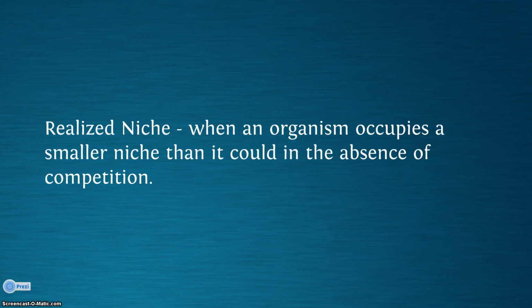Because of that, we have what's called a realized niche. So when two organisms start to compete with each other for resources, they will actually start to minimize their niche and specialize. If I put an organism by itself in an environment, it may have multiple roles that it fills. But if I add another organism that will compete with it, the first organism will make its niche much smaller, and that is its realized niche. It does that so that resources are not depleted too quickly. That competition forces specialization, and we'll talk a bit more about that later.